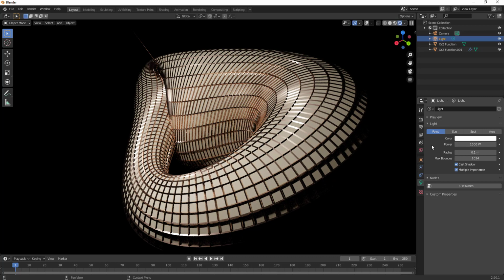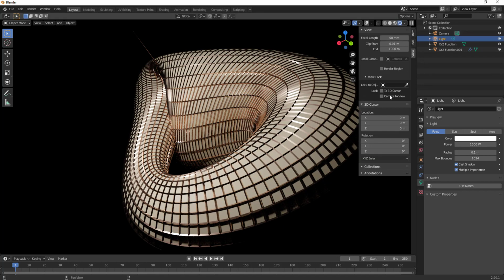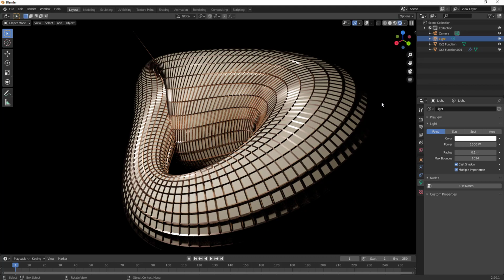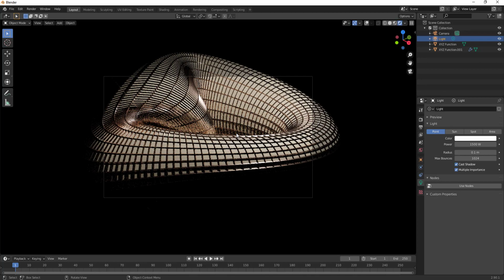Now let's set up the camera. So I'm going to hit N, click on the View tab, and then lock camera to view. Then N to make that disappear, and then 0. And that's looking through the camera.